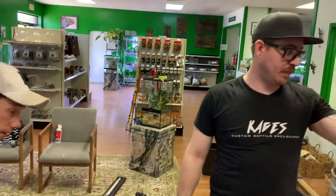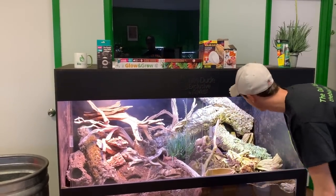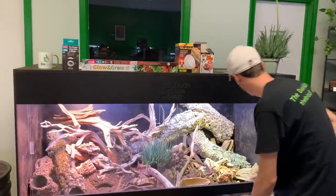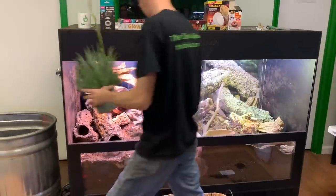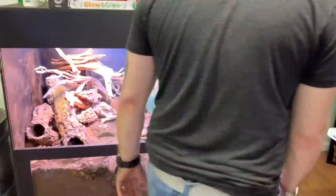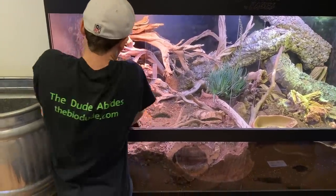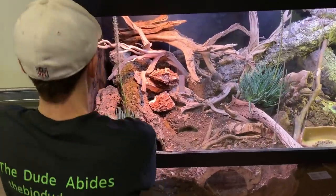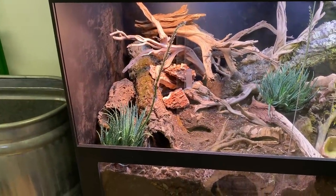For natural burrowing behavior this is looking great. Do we want to bother with plants? We could put this blooming one right here — it's cool because it'll bloom. We'll put one right here so it doesn't block the basking. We might be able to see some root structure through the substrate window too. Actually, I'm going to pull the second plant out — I think we're good.